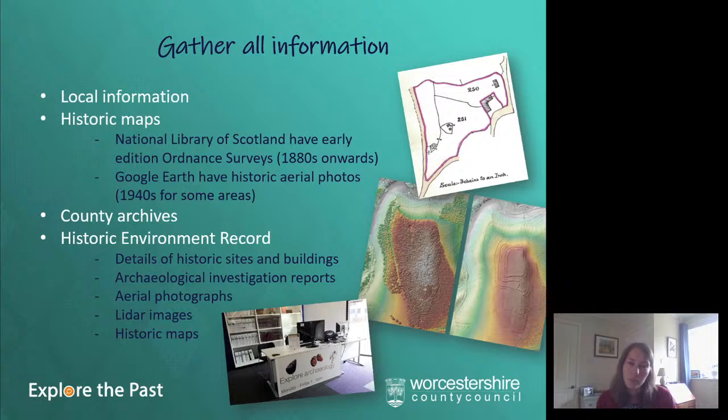So the example on the left shows the area that's covered in trees, and actually what you can see is underneath the trees, there's lots and lots of earthworks, and there's actually a hill fort going on there, which you would struggle to see otherwise. So the Historic Environment Record is really well worth a good look.